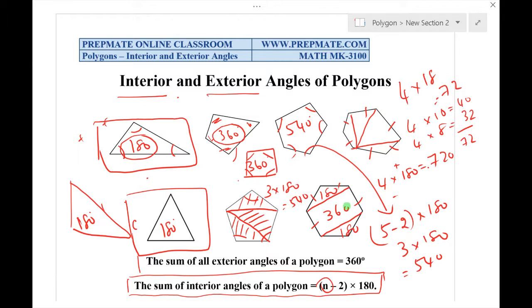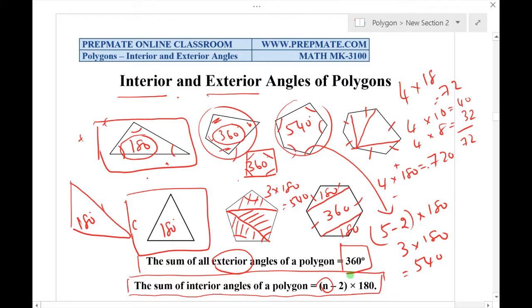That's very easy, right? So as we go, I would teach you. There are 2 things that we learned here. One, the sum of all exterior angles of any polygon, whether it's a triangle or a quadrilateral or a pentagon, is always 360. It's like the super number that you would like to remember.